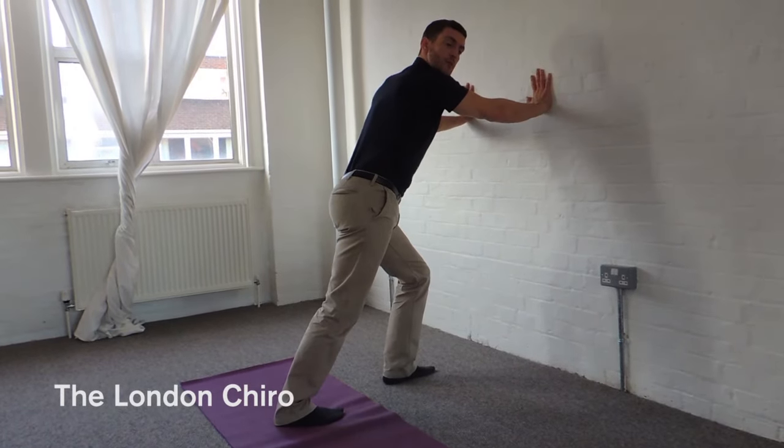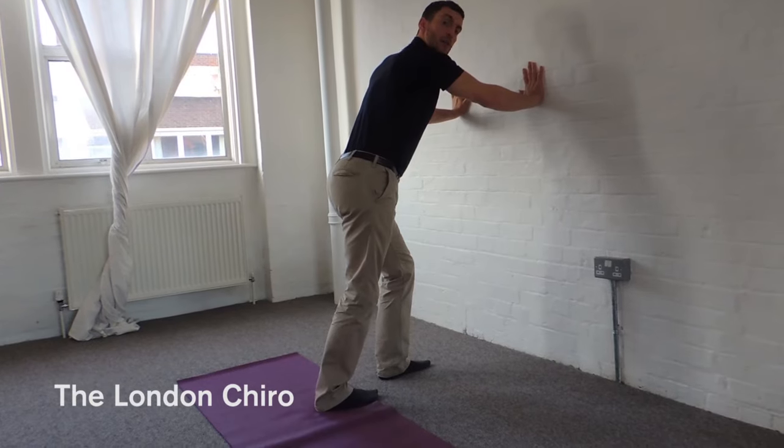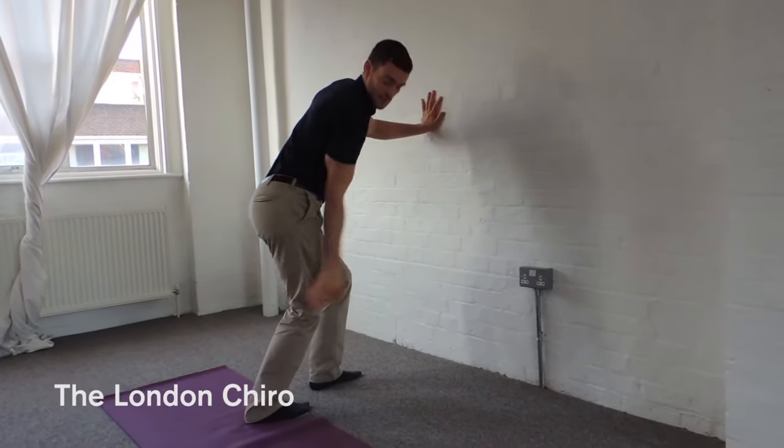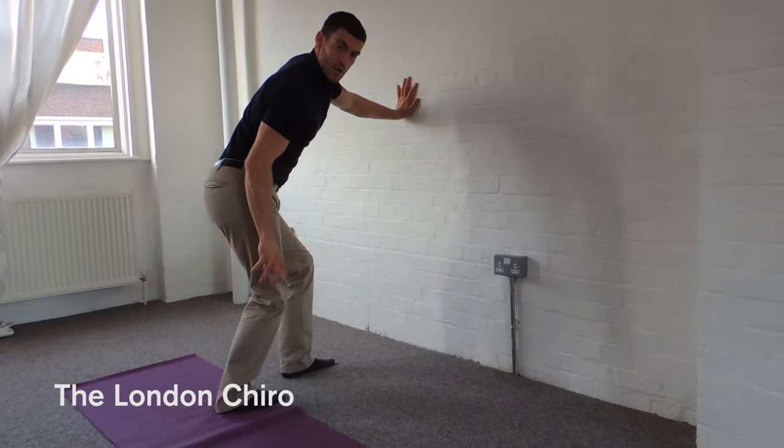And then once you've done that, bring the foot closer, and then keep the heel down, bend the knee, and lean forward. There are two muscles underneath here, so you need to do both of them.